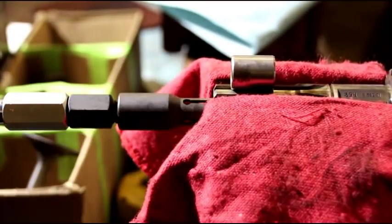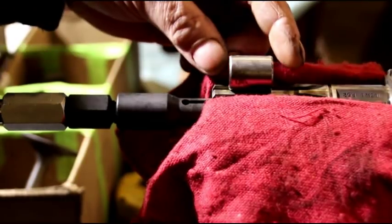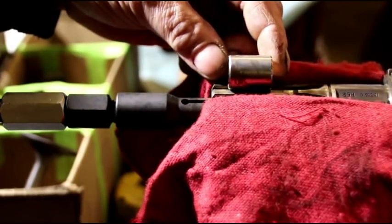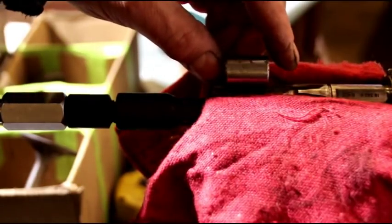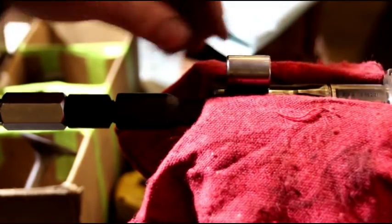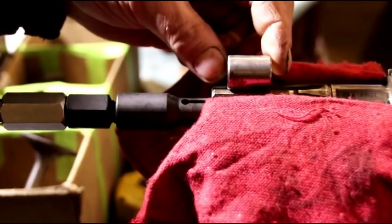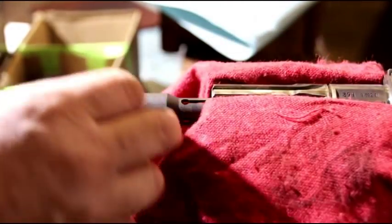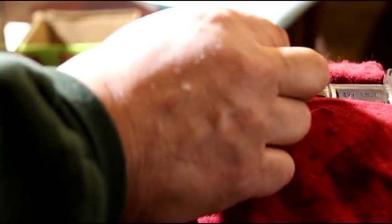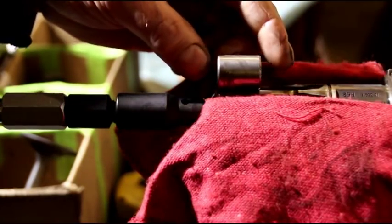This is the bushing that's in this shaft right here. It's set back just under half an inch — like 495 thousandths. Getting this bushing out: probably the easiest way, if you have a lathe, is to go in there with a tiny boring bar and just remove it, just cut that away. But you've got to be careful, because guys have come in after they've cut into their shaft and they need an oversized bushing for me to make.